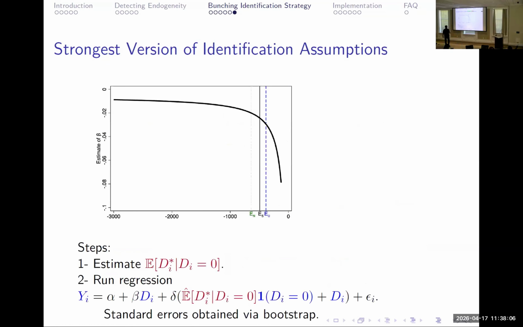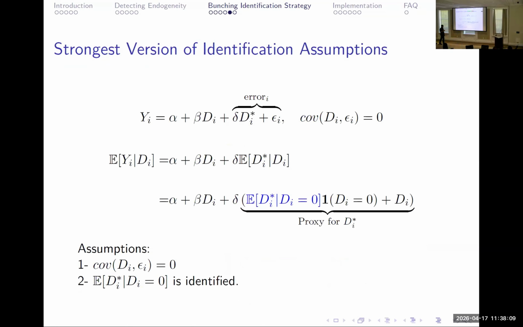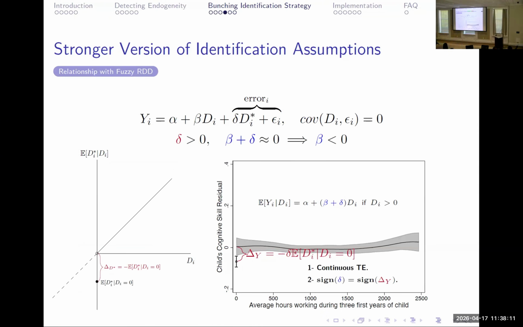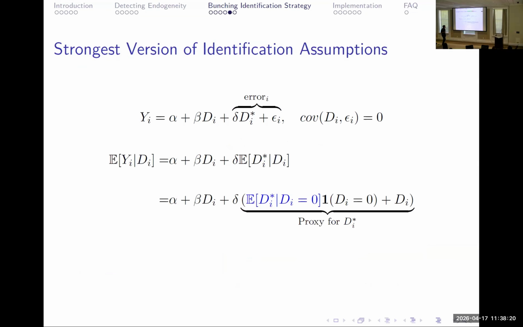Now, and again, it's useful to think about this, and now I'm talking about implementation, and you see how you can easily run this as an OLS regression, okay? The typical thing you would do is write the outcome as a constant plus the average causal function, which in this case I'm writing as linear, but as you will see, you can write this even non-parametrically, although there's going to be some assumption of separability between the treatment, the average causal function, and the selection function.